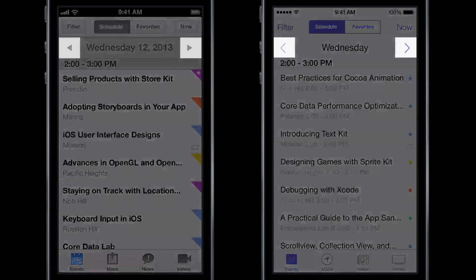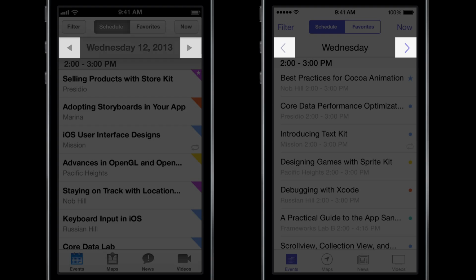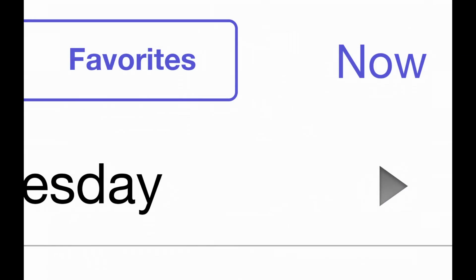I'm going to start with the day switcher controls there at the top. These let you go through the various days of the schedule during the week. Now, if my approach had just been to take the old iOS 6 icon and drop it into the iOS 7 app UI, it wouldn't look right. It wouldn't look really good.